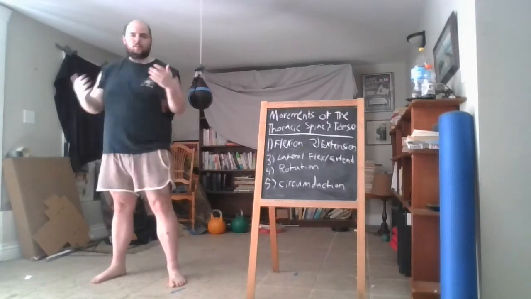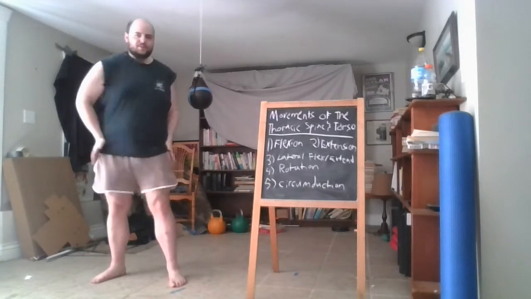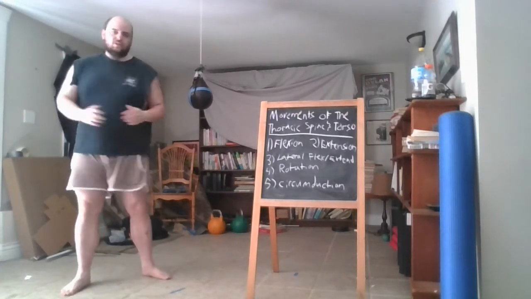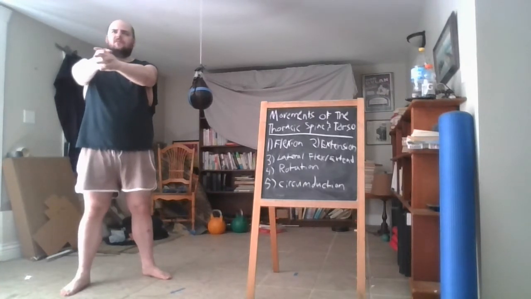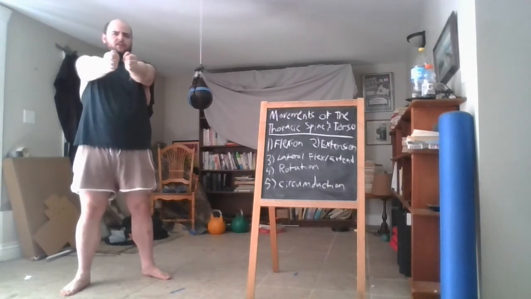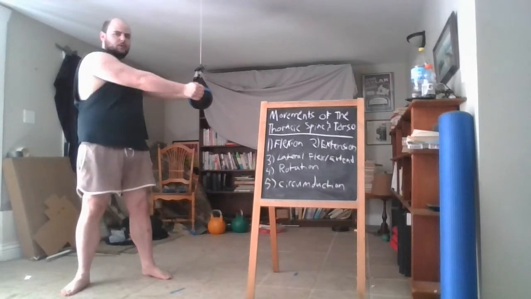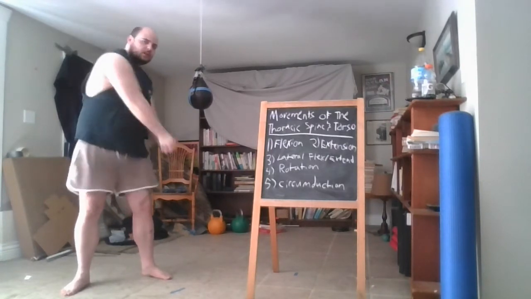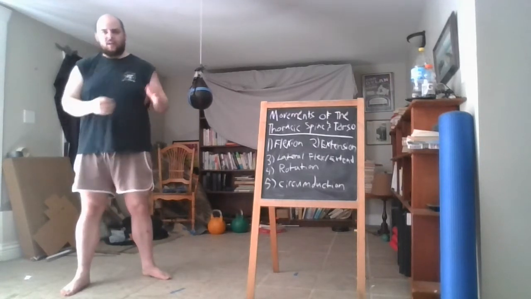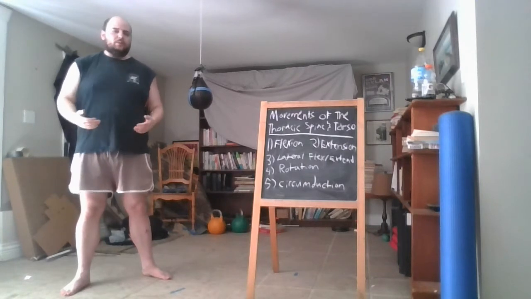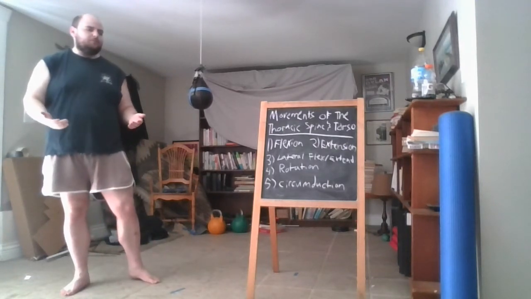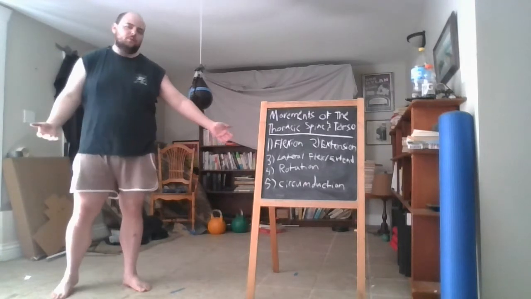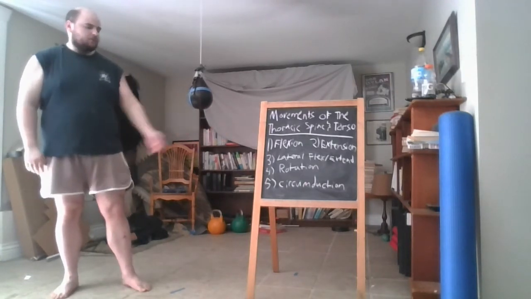Think about the obliques, one of the prime movers. For the abs obviously we're twisting at the hips as well and even the knees and the ankles, but in terms of training, anything that rapidly torques our weight is going to help. We have like the Pallof press, where we have a cable out here and we resist weight, we resist the force. We're going to have something called wood choppers which is like doing motion like this, or we can do it up or we can do it down, either one against the force on like a cable. We can also do this with a hammer, a sledgehammer. Any motion like that.